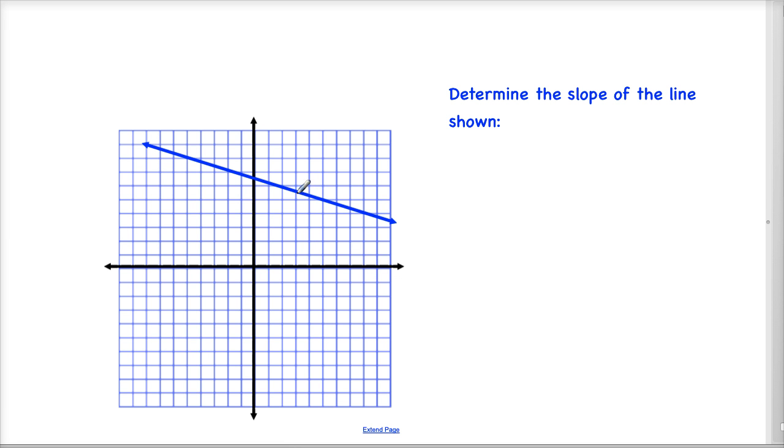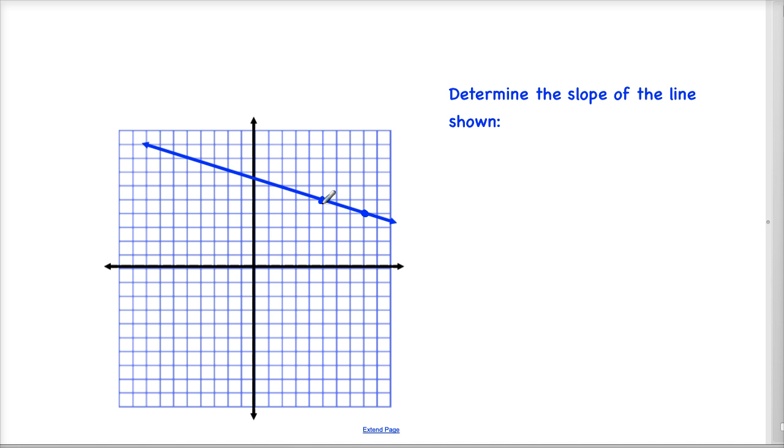Okay, so if you paused the video and drew this line in yourself, hopefully you recognize that the slope of this is a little bit different than our line before. When you're picking 2 points to determine the slope on the line, what's most convenient is to always pick points with coordinates that you can clearly determine. Like right here, for example, I would pick this point and this point because those hit the grid at clear points that I can determine their coordinates. If I start halfway in between, that might be a little harder to determine how to go down or left to right, that sort of thing.